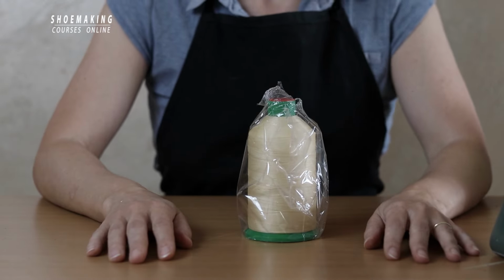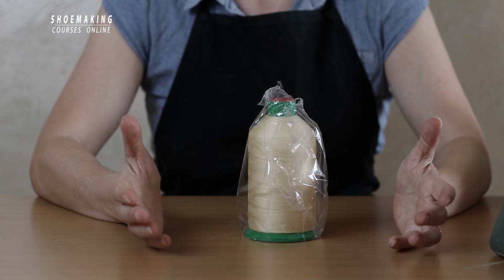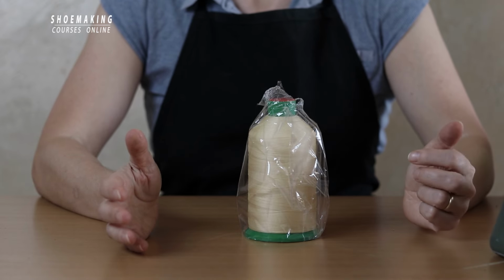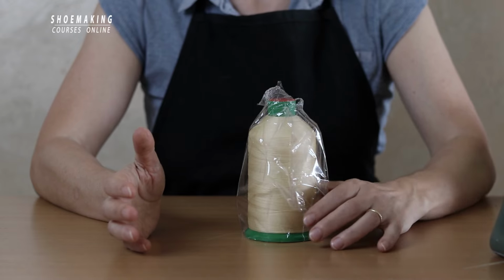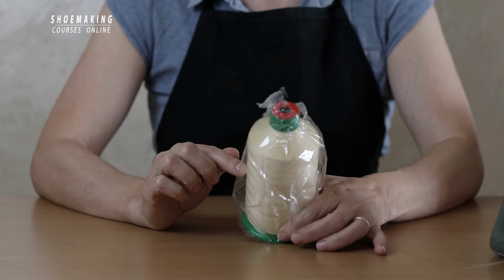Okay, so these two reinforcement tapes you must have. The next material that you must have is thread. There is a special type of thread for leather. It can be nylon threads or polyester threads. In my Shoemaking Tools kit, I offer this nylon thread in this beige color.